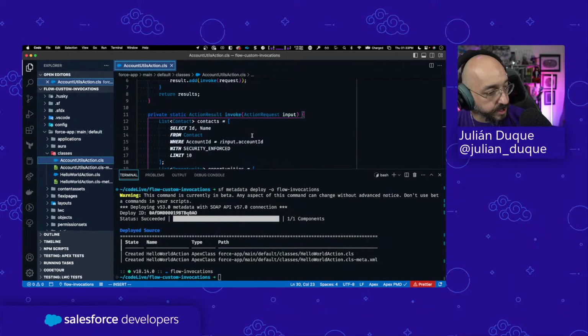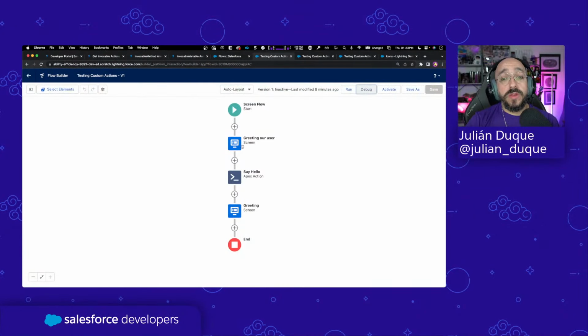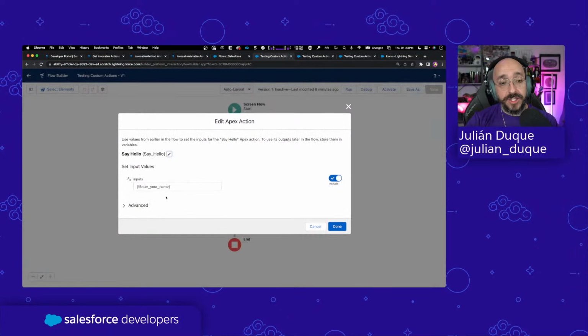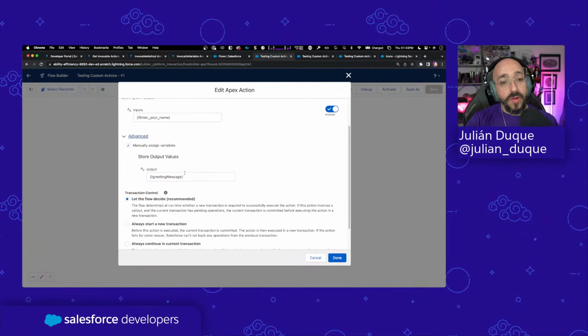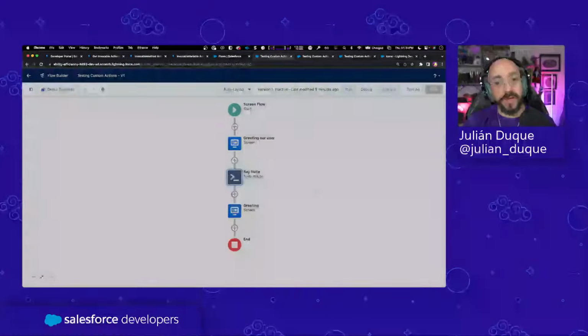I think I have a question. From Apex, we are returning a list of strings, but in the flow, we are storing this list into a string variable. That's a very good question. When you see the action, when I am storing the variables, here I am telling you that this is just one variable that I am adding the value.